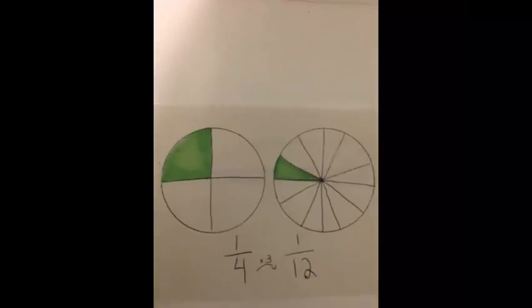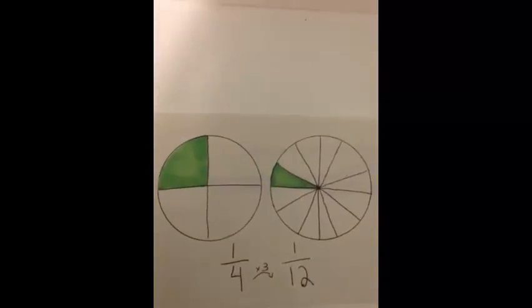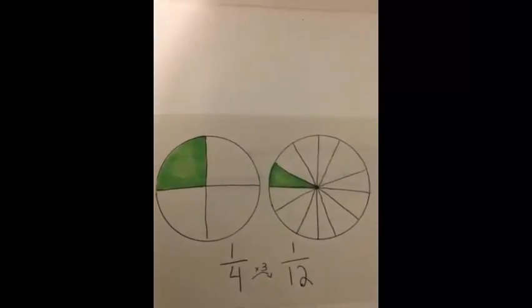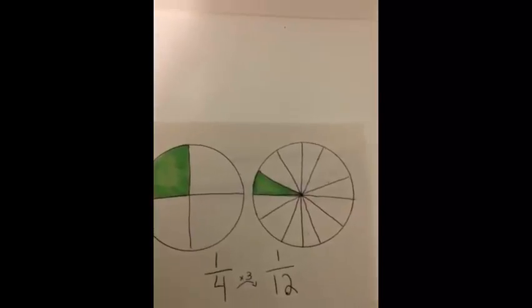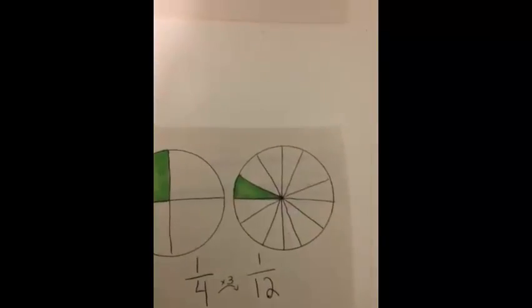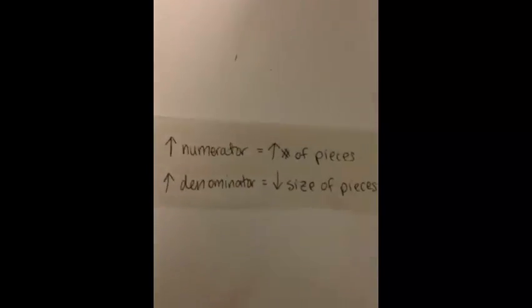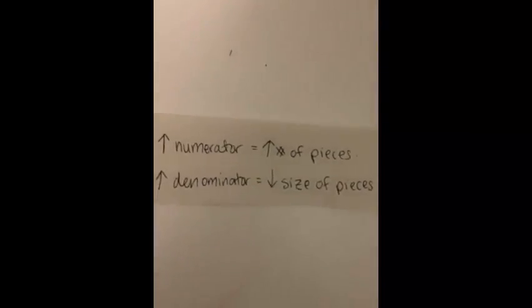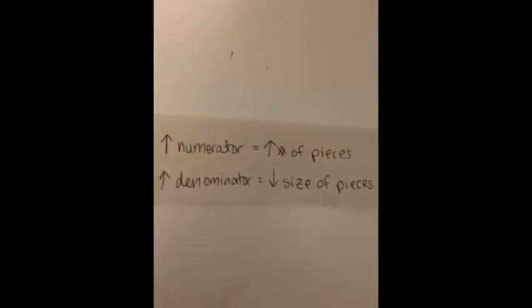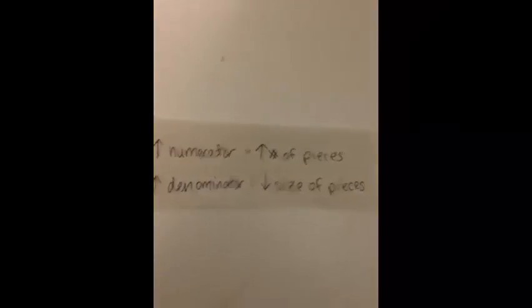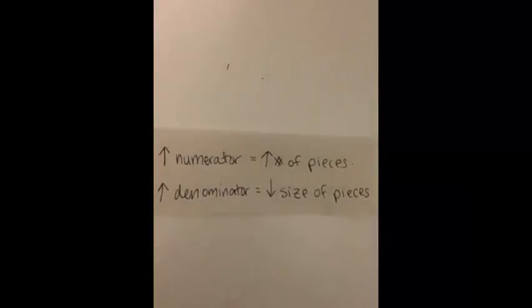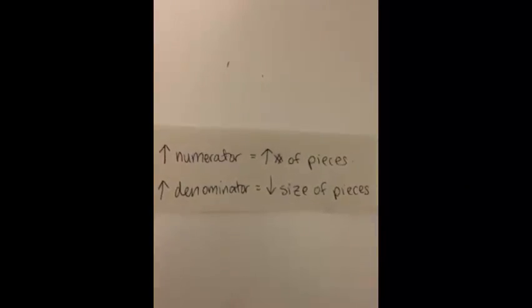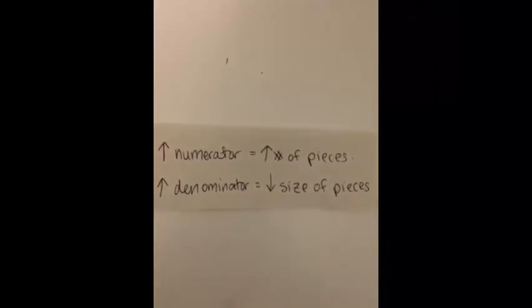How does this relate to equivalent fractions? Well, when you think about it, an equivalent fraction is when you have more pieces colored in, but the size of those pieces is small enough that the overall amount colored in stays the same. As we saw above, when we increase the numerator, we increase the number of pieces colored in, and increasing the denominator decreases the size of those pieces. So it makes sense that if both of these things happen at the same time and at the same rate, the result will be an equivalent fraction.